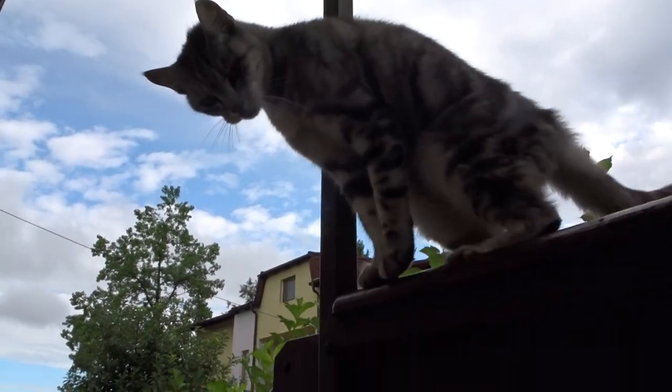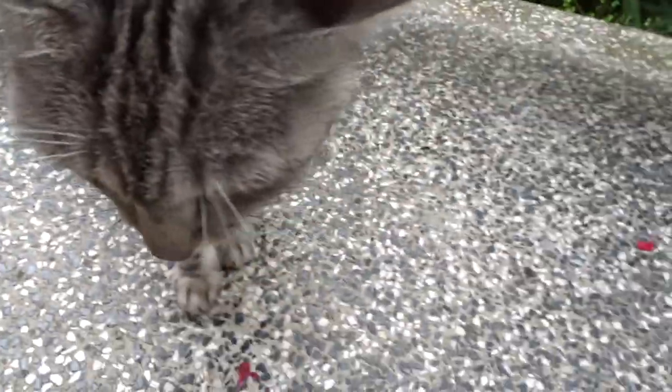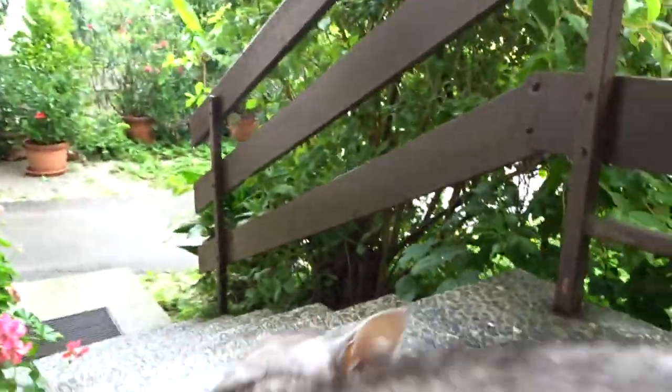We're going to check the bag with the other side of the bag. You can go close with them and they can get our hands together. All right, let's get started. We're going to try to get our bag — there's one bag and we're going to check the bag.